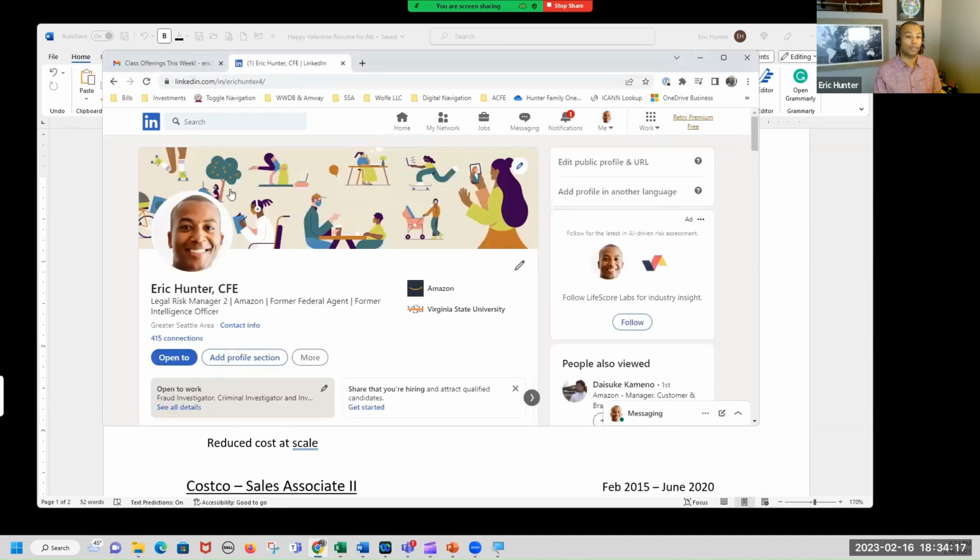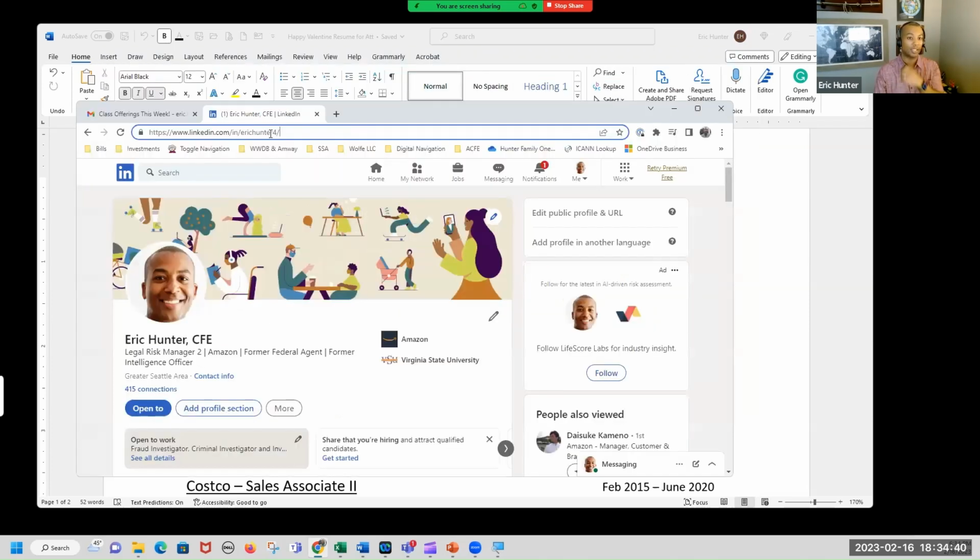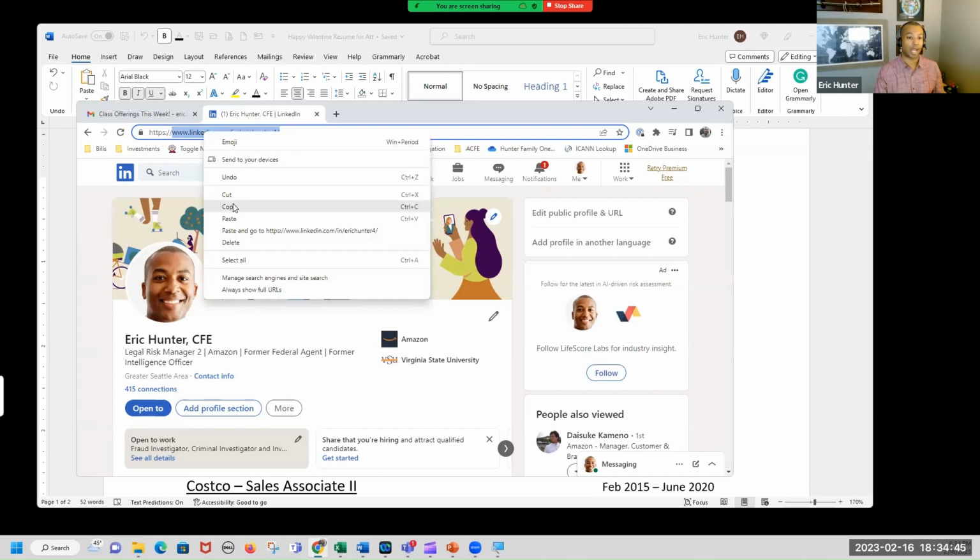And so this is my profile here, and this is my URL. Again, this is free. You don't have to come up with this web page. It's very easy to set up. It's very intuitive. It asks you for a photo. You upload a photo from your computer or your phone. It might take 10 to 15 minutes to set up, but I'm going to copy my link. And how did I copy it? I just selected the entire thing, right clicked, and then hit copy.